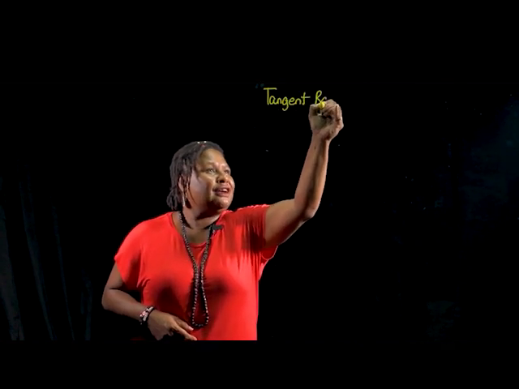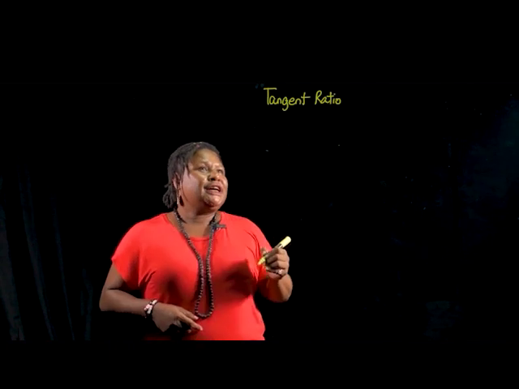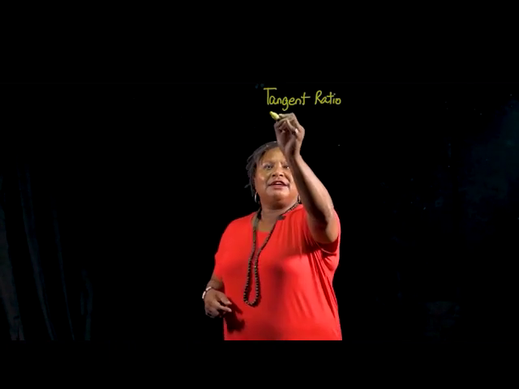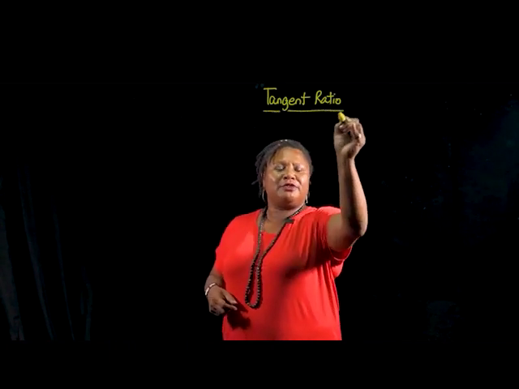Okay, welcome back to this segment of our lesson. In the last lesson, we looked at the cosine ratio and how to use the angle given together with the cosine ratio. In this segment of the lesson, we're going to look at the tangent ratio. Now we've already looked at the three ratios in our introductory part of the lesson.